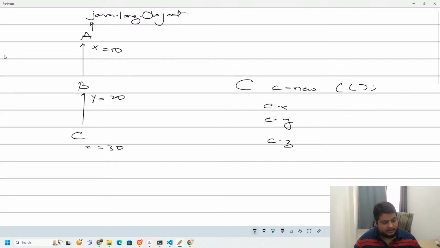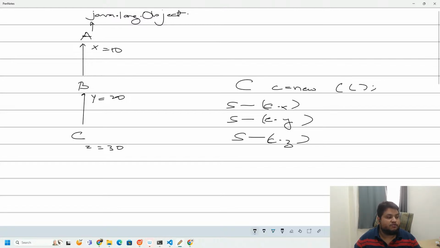This will happen already, right? You will be able to print these values, because as per the rule of inheritance, all the data from the superclass comes down to the subclass.